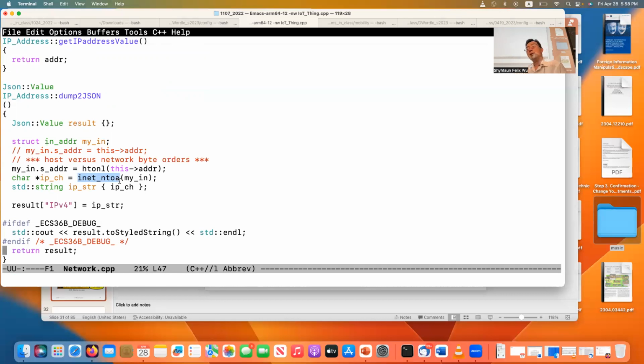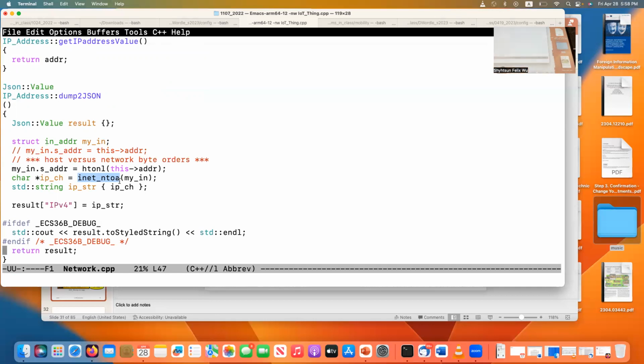We have to use dump to JSON multiple times, and they are from different classes. Why don't we have some suffix after the dump to JSON to identify which class it is from? Oh, maybe that's intentional.